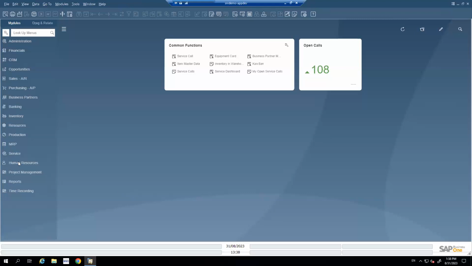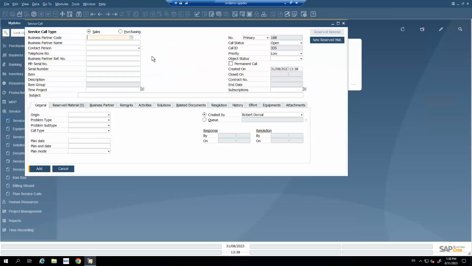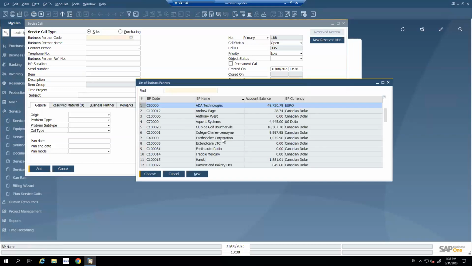So basically, in ACP Business One, it's part of the package that you buy when you have a business, so you already have this. It is the service module. In there, you can manage your equipment, your service calls, etc. What I'm going to do here is create a new service call. Someone comes in and needs some service to be done on a specific equipment. You just select the equipment and the partner. Let's say that I use this Club de Golf of Boucherville.